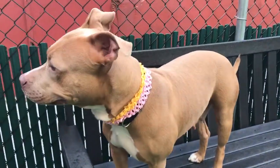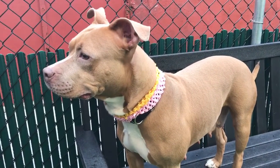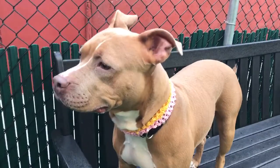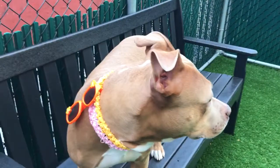Nia is only one, so she's pretty young and definitely has a lot of energy about her. She can be a little distracted — she's very stimulated out here in the yard today, lots of stuff going on. It's very, very high activity today, so she's been a little bit distracted.